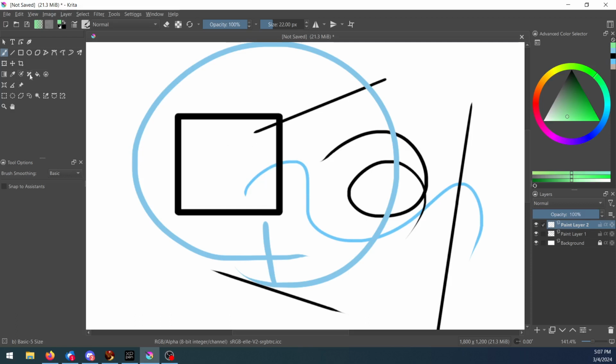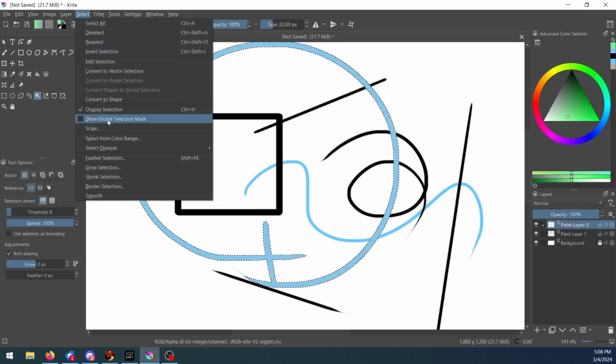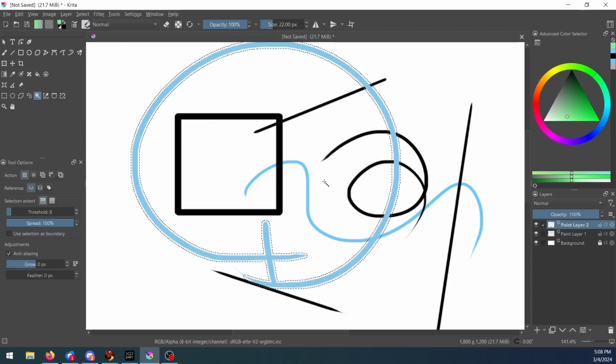Now let's say you want to select this circle. So you would select this circle, but it's not going to select the very edges, so you do Select, Grow Selection, and then you can grow it by like 3 pixels, and then Control X is cut, Control V is paste, and when you paste down, it's going to make a new layer with whatever you paste in it.